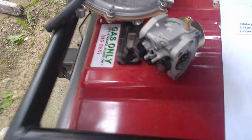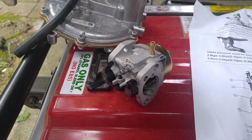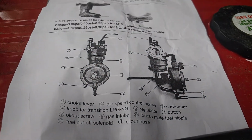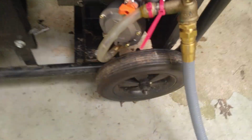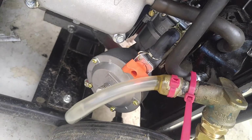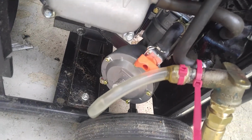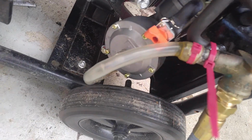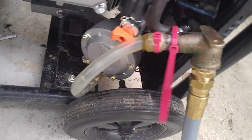So what I did is I replaced the existing carburetor with a carburetor that I purchased from Amazon, actually eBay. And the carburetor installation was very easy. It fit right up just like it was supposed to. No problems at all. Actually, the biggest hassle was I didn't have the right plumbing fittings, so I had to kind of cobble something together to get the gas into it.